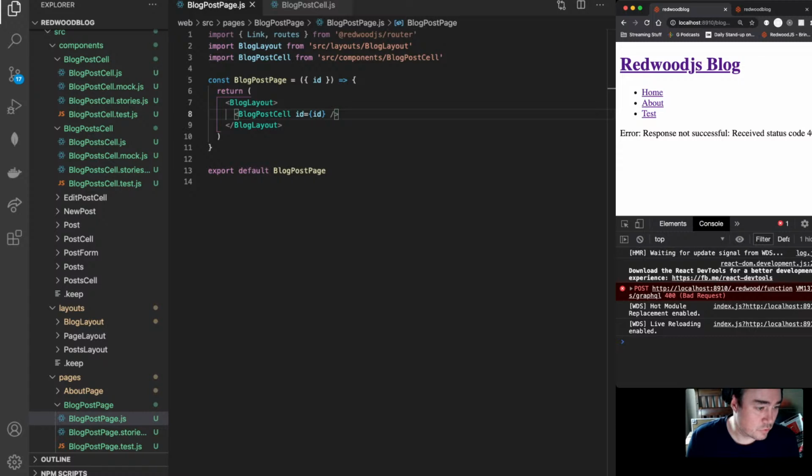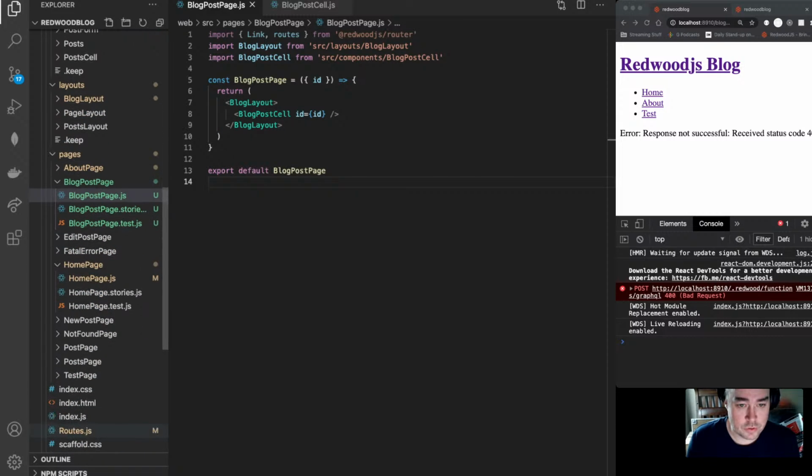Not successful. Response not successful. Okay, this exists since we named our route param ID. I'll have to check why this is broken.